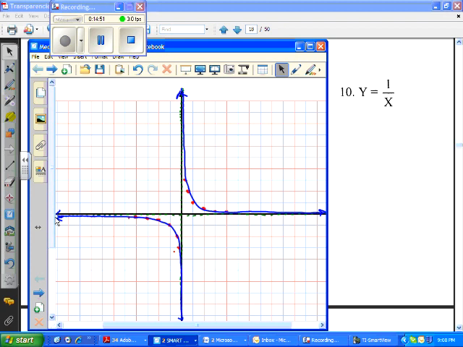Any questions on the Chapter 8 review? You need to study that word parent function. You need to be very familiar with what the parent function of a line is, what its table looks like, and what its graph looks like. The parent function of a quadratic, what its table, graph, and equation look like. The parent function of an exponential, what its table, graph, and equation look like, and a rational. You'll also learn about a square root in Chapter 9, and you'll learn about absolute value in Chapter 10.